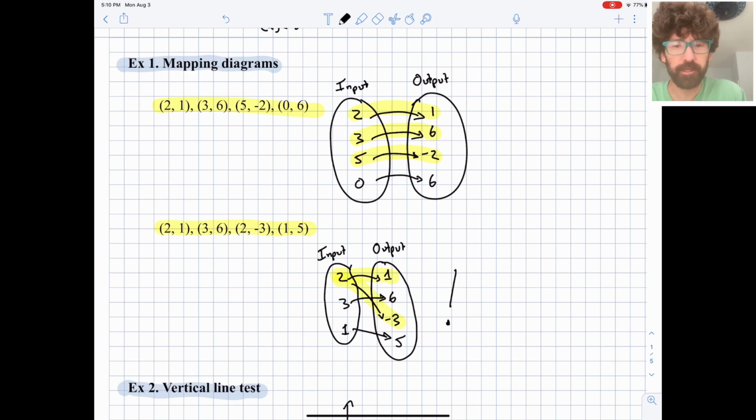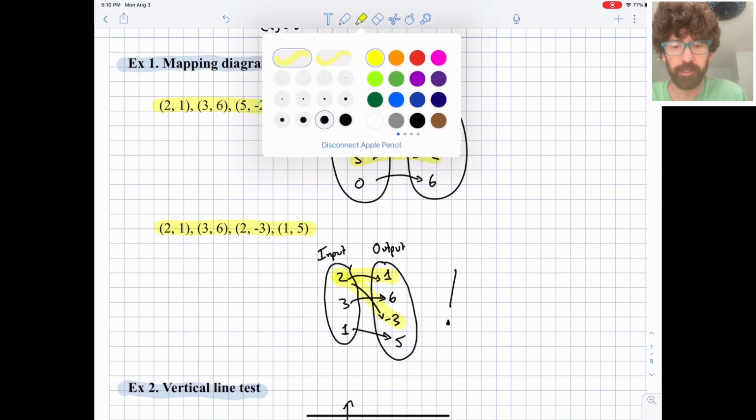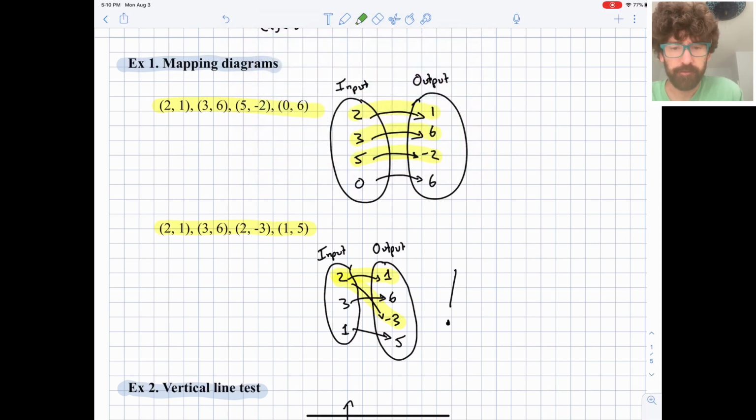Let's contrast though up here, and I'll use a different color to highlight. Look at this guy. The 3 turned into a 6 and a 0 also turned into a 6. That's allowed, okay? It's okay to reach the same number of the range from 2 different starting points. That's completely allowed. It's predictable. We know the 3 is always going to end up at a 6. We know the 0 is always going to end up at a 6. That's allowed. But what's not allowed is this one down here where the 2 sometimes turns into a 1 and the 2 sometimes turns into a -3. So that's what makes that second relation not a function.